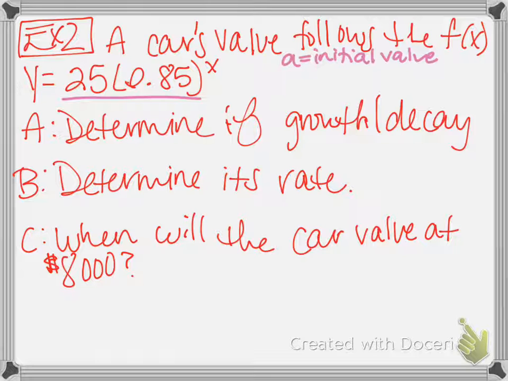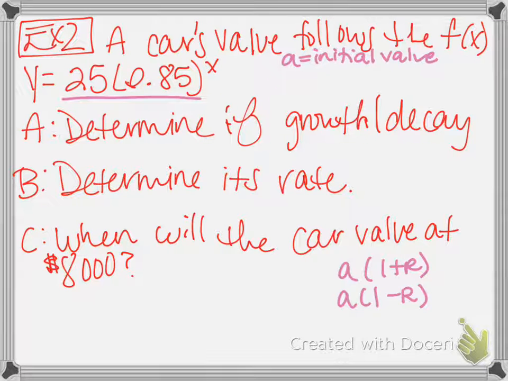Now, it doesn't really make sense that our rate of decay is going down by 0.85. That's really high. That's like saying that it decreases in value 85% per year. That's very significant. That doesn't really make sense. And so because of that, what you have to think about is the model, the growth and decay model.